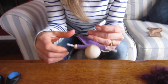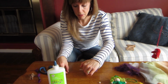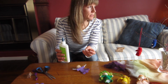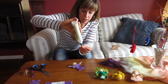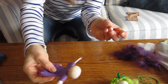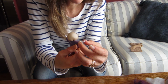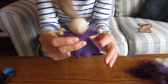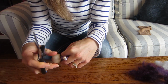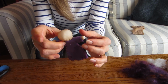If you prefer not to do a bead, you could do a number of things. You could do another pipe cleaner, or a different color bead too. So I just put a little bit of glue inside these beads, and then slide it on the hand. Ta-da! And then we're gonna cut off her extra arms because she looks a little crazy. There we go.